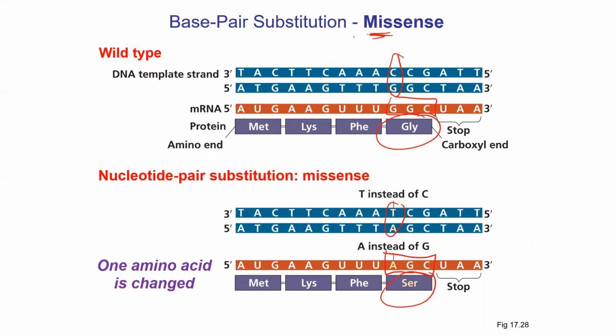And we have a one amino acid change. So in some cases, this can be quite significant in the case of sickle cell anemia. In other cases, it's not as significant. It kind of depends on where it all is in the protein. If it's in the active site, that can be really bad for the protein. If it's kind of in another region and you change a polar amino acid to another polar amino acid, it might not be so bad. Kind of just depends on what's going on. But it's a different amino acid, and so it's a missense mutation.